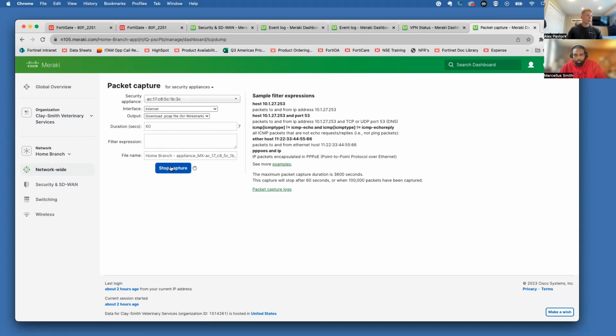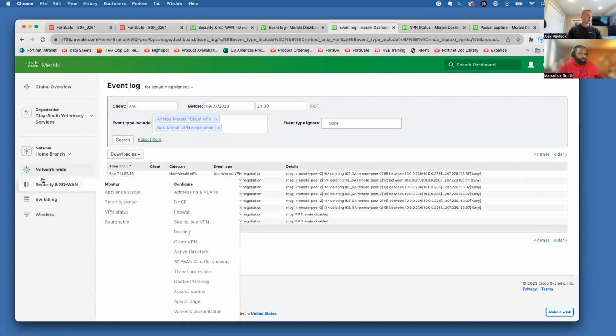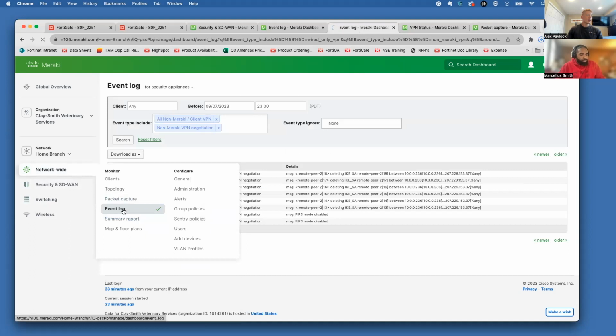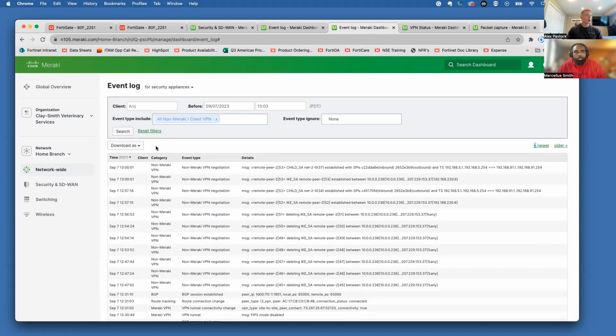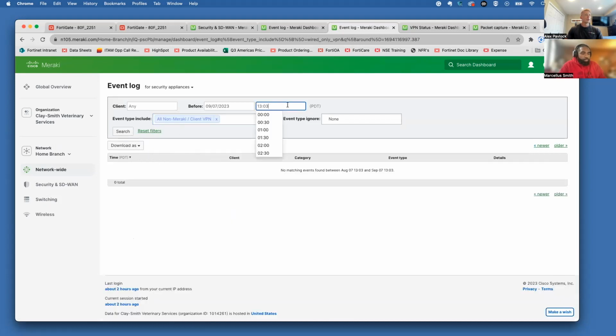While that's going, you have that PCAP going here. Then if you go to network-wide event log, and search in your event log on the Meraki side for all non-Meraki client VPN, that should show you some logs for your non-Meraki peers.